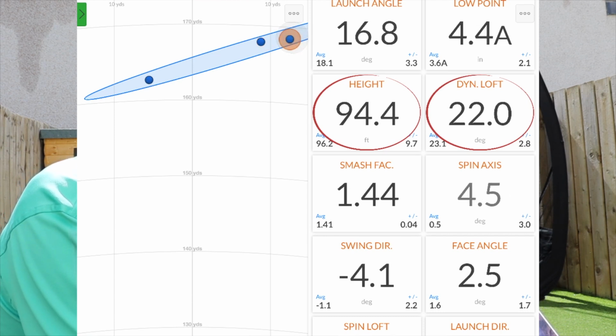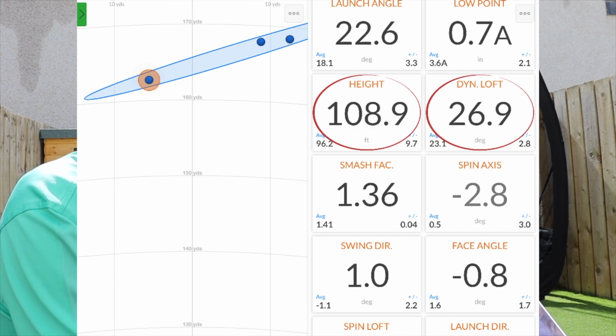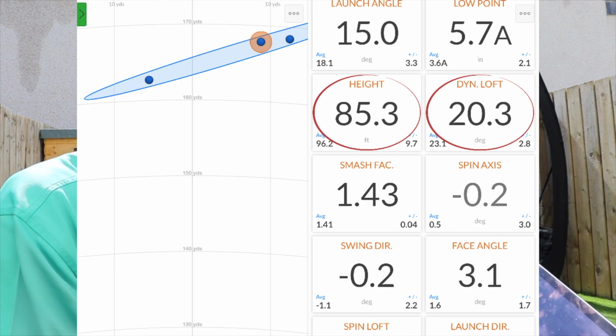So standard, 22 degrees of loft, 94 feet. High ball, 27 degrees of loft, 109 feet. Low ball, 20 degrees of loft, 85 feet. So by standing closer or further away from the golf ball, it does change trajectory. Trajectory. Oh, I struggled with that word.